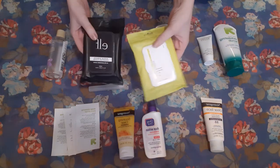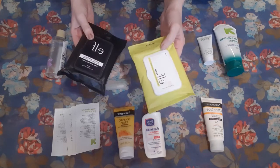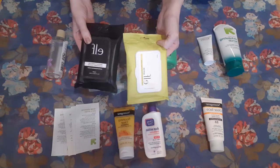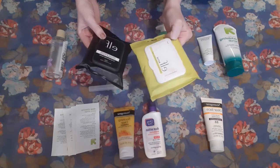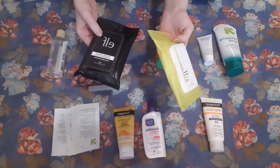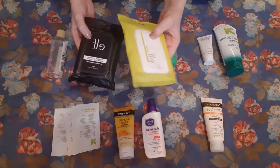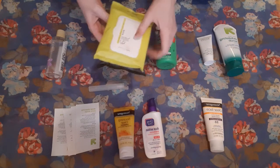I have two packs of makeup wipes. I would not be shocked if there is a third hiding somewhere around here, but I could only find two. I do like having these available because on occasion and for swatches they are really very handy. However, I don't find myself using these very much at all anymore, and I don't see any reason for me to have more than one pack at a time. I've gone through one mini pack and one regular size pack in the last six months, so the probably 30-ish that are in these two should last me quite a while.